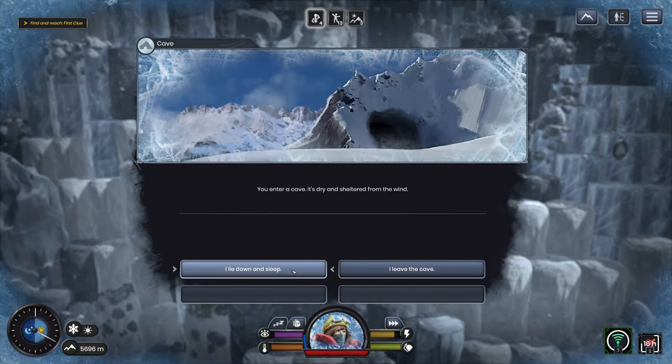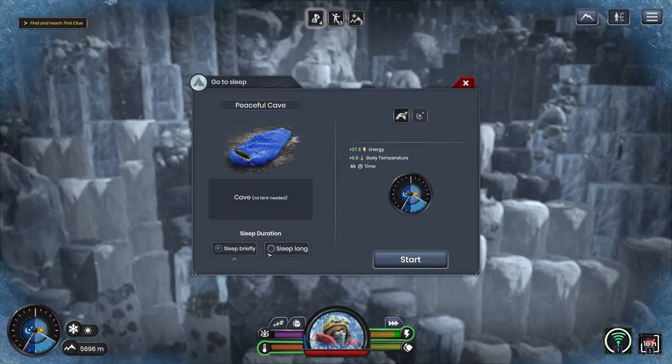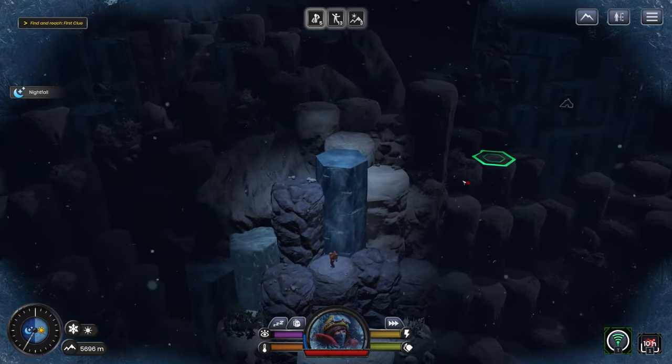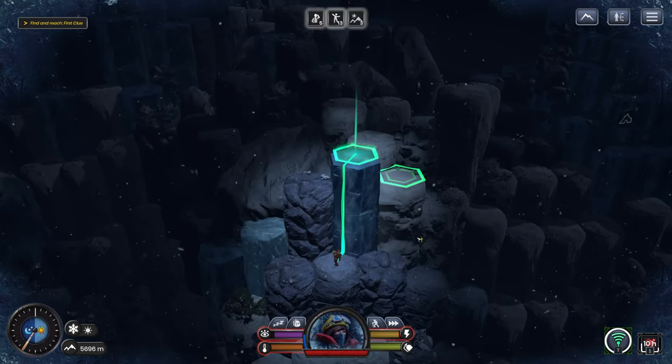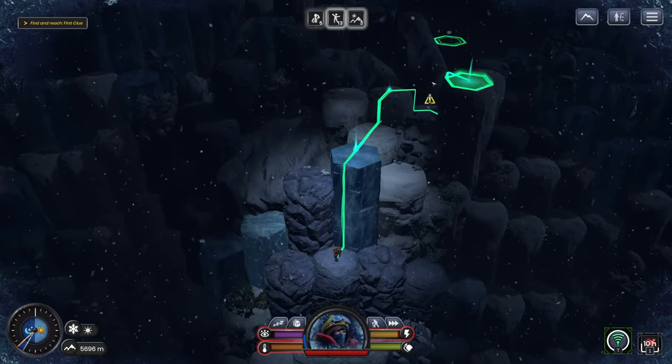Oh, no exploring it. Should I sleep? Let's sleep briefly. And then I'll head over to the other cave and maybe sleep long, and then it'll probably be daylight again. Doesn't really matter that I burn energy because I'm about to get it back. I'm just trying to avoid breaking my leg.